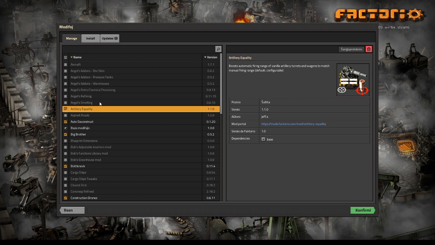Artillery equality. Boost automatic firing range of vanilla artillery types from wagons to match manual firing range. I like that because I'm lazy, so I'm going to go with it. There is another mod called Artillery Smart Select where you've got like a smart targeting thing. You can lasso around some enemy bases. But I don't think they've made it work in version 1 of Factorio.